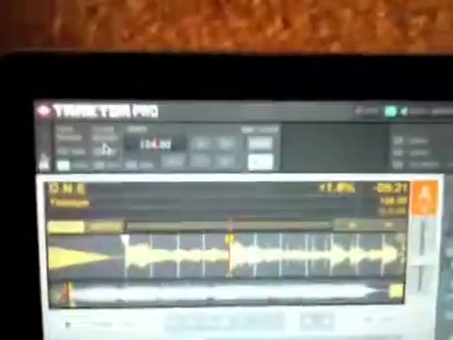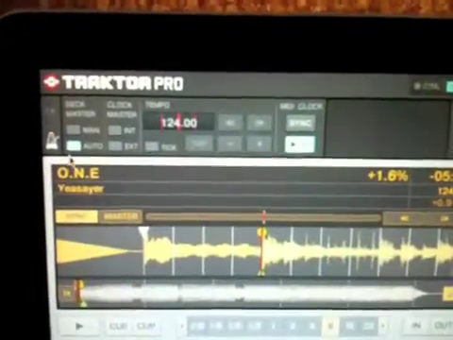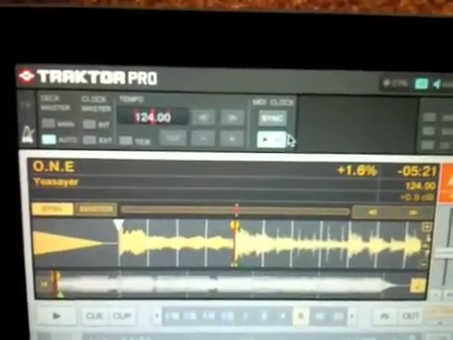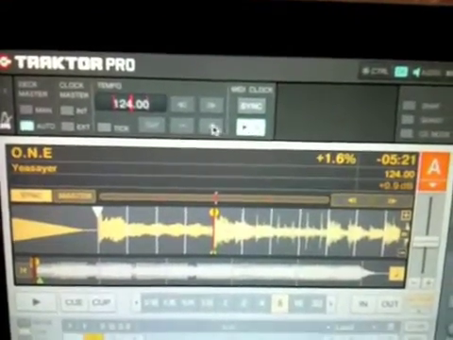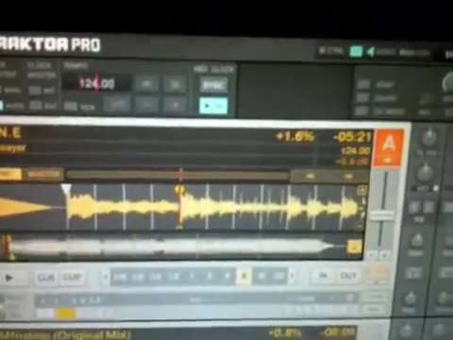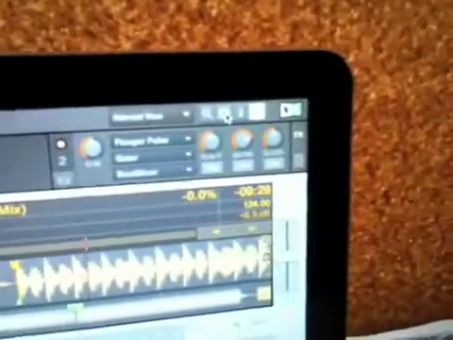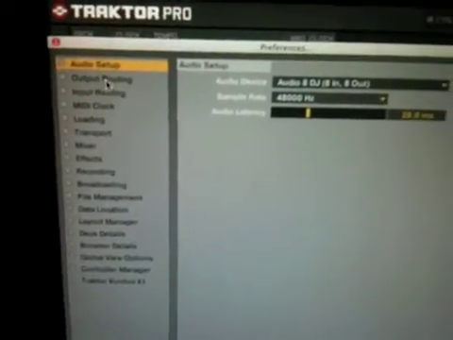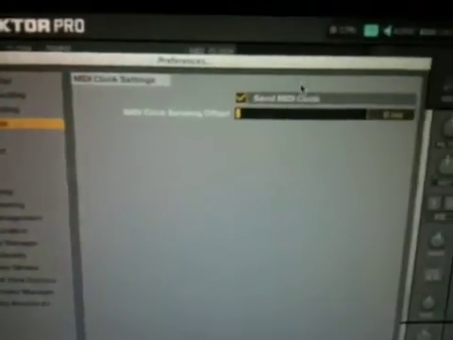So, first of all, you need to make sure that in the top corner here, this should be on auto, you don't need to worry about clock master, and then you need to press play on here to make sure Traktor is outputting a signal. You need to check it is doing that by going to settings there, and then when this comes up you go to MIDI clock and make sure this send MIDI clock is checked.